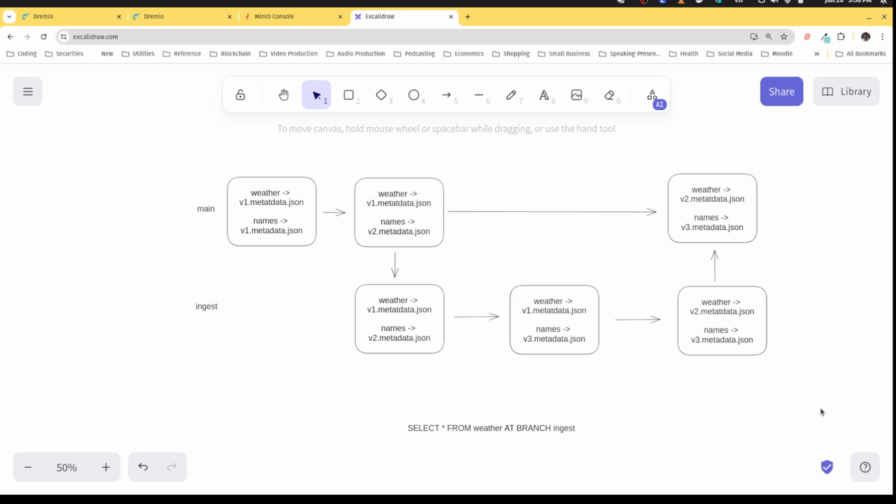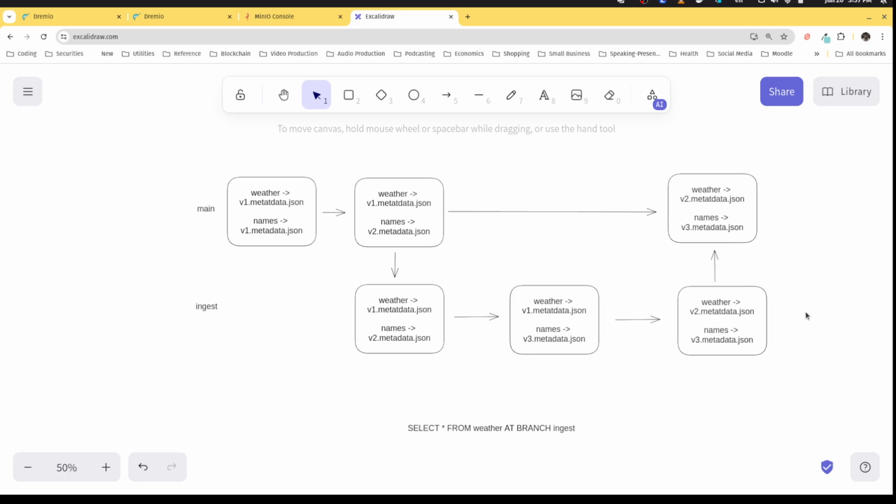Basically, both tables were updated from this commit to that commit. So you've effectively done a multi-table transaction. The changes to both tables became available to your main users literally in a moment, by, one, isolating all the changes you've made across all the tables in the catalog, and then publishing them all at the same time by merging those changes back into your main branch, which is generally what your normal users are going to be using.